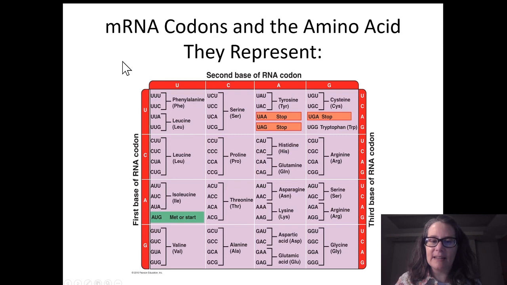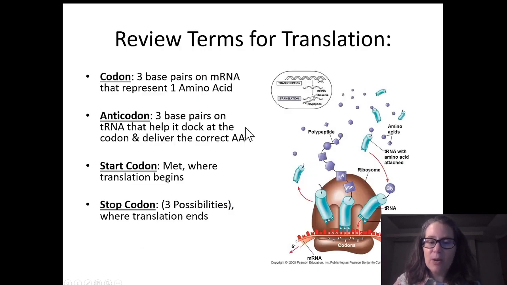All these other ones are the main amino acids that we see commonly used in life. Now, codons, we said, are 3 letters of mRNA code that represent one amino acid. The anticodon is carried on the tRNA. Look down here at this picture. In red, you have mRNA. Every time you have UUU, that's the codon in red. The anticodon is the complement, AAA, and that's delivered by the tRNA.